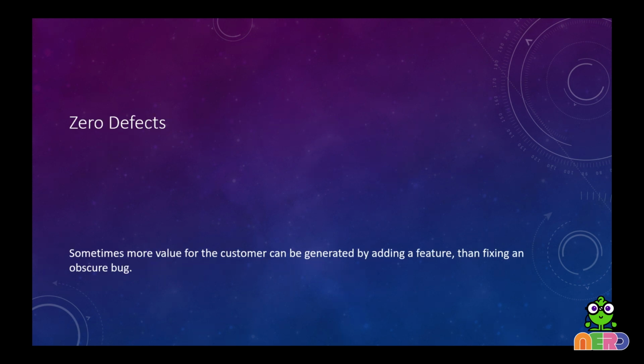Zero defects is the same with testing. There are some bugs that I like to say are the hop on one foot, swing a rubber chicken counterclockwise five times, and then the problem happens. Would the customer get better value if you spent time working on something they were going to use versus something that hardly ever shows up? Now, to back up a little bit, if doing that causes the application to crash, then perhaps you do need to do it. But if it's just some minor thing, some dirt on the screen, maybe you'd be better off doing something else.